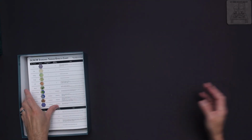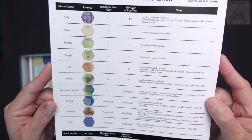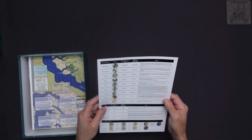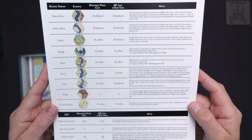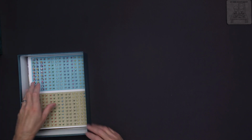I think it said there were more than that in here. I'm sure there are. Where's the terrain effects card, or chart? Easy to read, nice big print. Very colorful, and I think this will probably hold up to being used over and over again. Now I see a map, so we're going to set that aside. We will get to the maps.